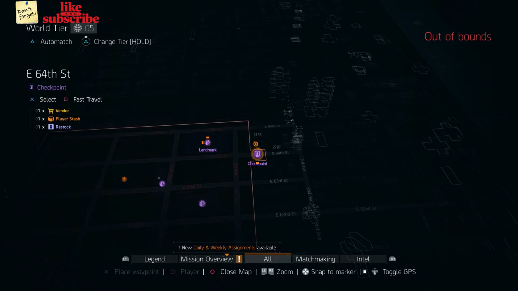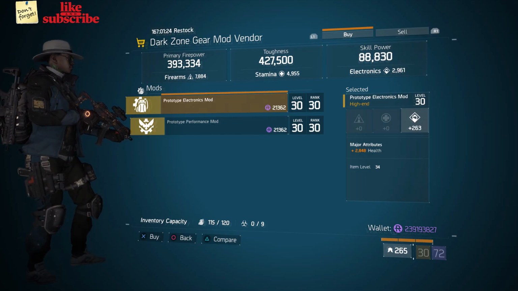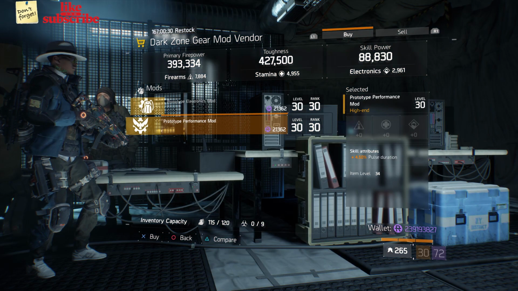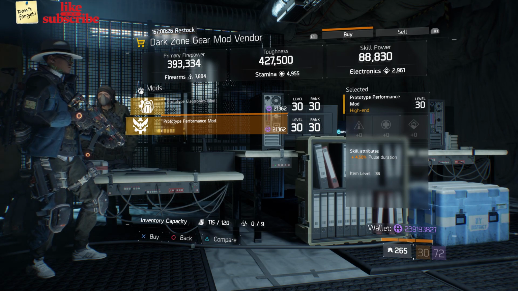For our next gear items, you want to head over to East 64th Street checkpoint. Here the Dark Zone gear mod vendor has a prototype electronics mod with 263 electronics and 2,848 health. And also I mention this because I'm here. We have a prototype performance mod with 4.50% pulse duration.